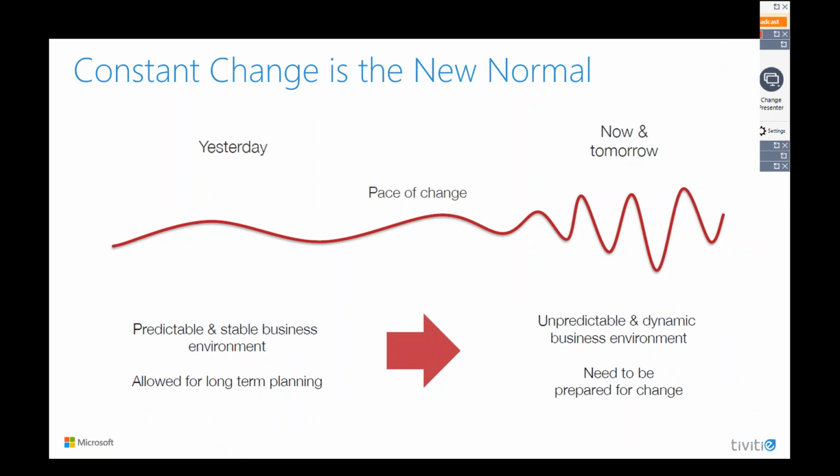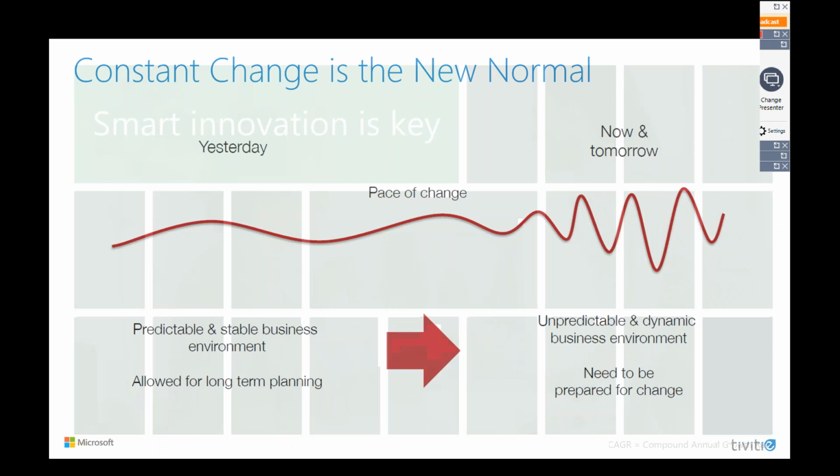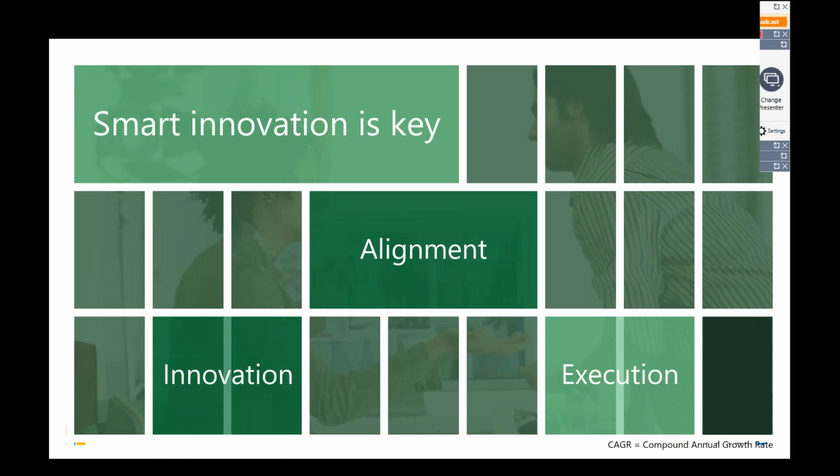The pace of change means you have to respond to that change in order to be relevant in the marketplace and to meet the needs and maintain your leadership role in your industry. And the idea is, we have to have methods that help us respond to that change and be more nimble. To that end, we really have to have a smart innovation strategy. We need to have innovation to make sure that we're staying current and relevant from a technology and innovation perspective. We have to have alignment with our organization's goals, and we have to execute effectively with the resources we have.